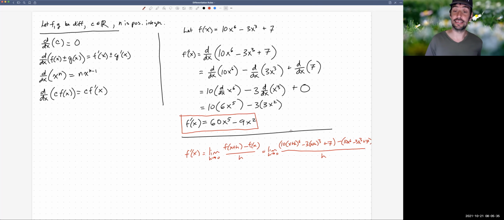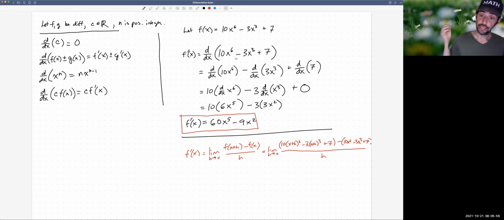And when you practice these, you're probably starting to pick up on it, we don't really need to go through all these steps. This is a pretty straightforward idea. If you look at this, the 6 is going to come down, get multiplied by the 10, we'll get our 60, and we'll get x to the 5th. So after just a little bit of practice, you'll be doing this in one line. And so this massive algebra problem becomes this incredibly simple application of these rules.